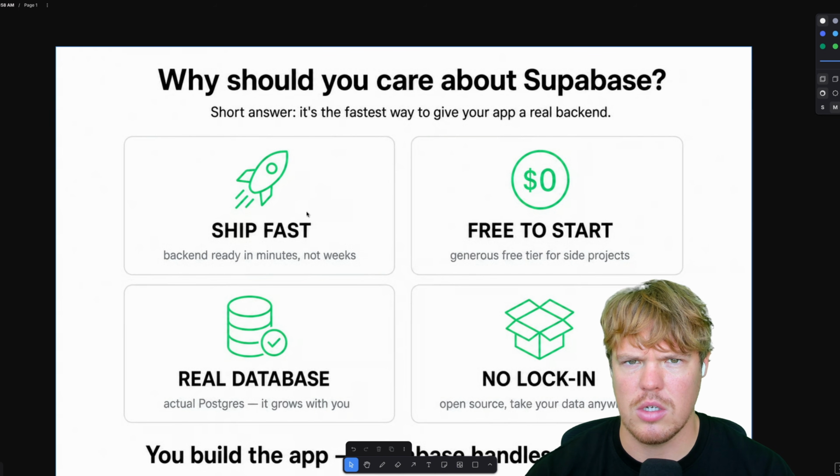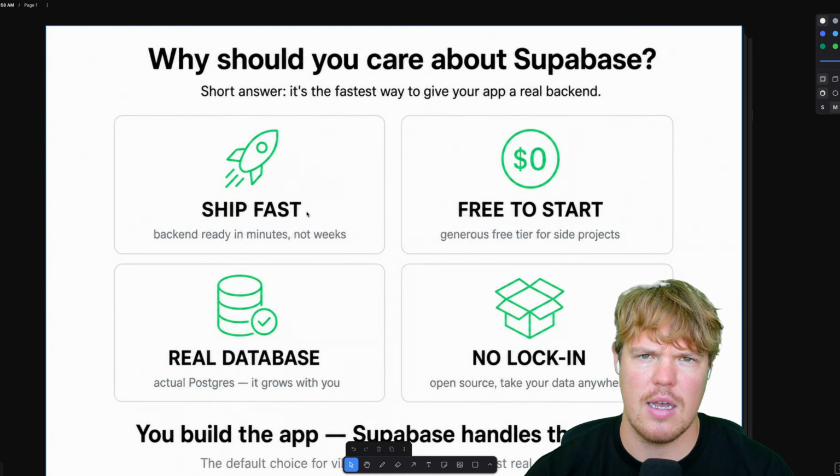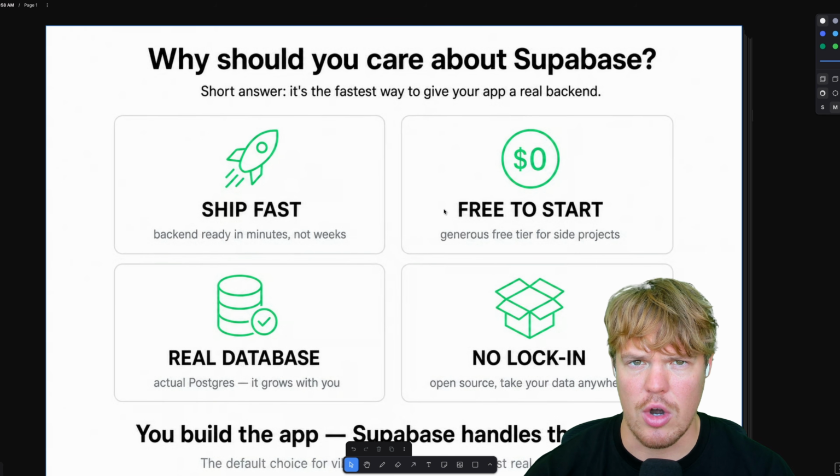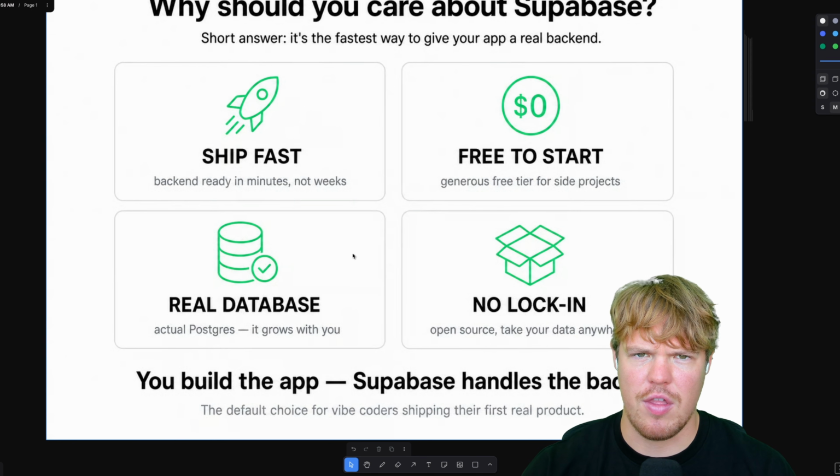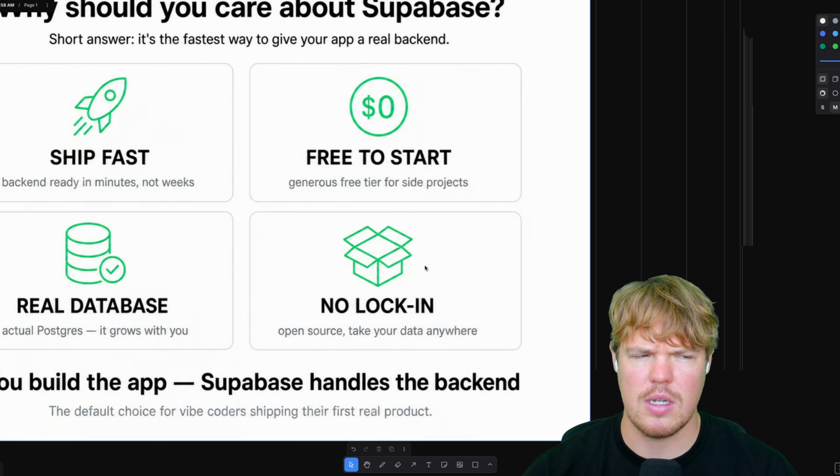And that's like the whole jargon of ship fast. And the idea of they have very, very generous quote unquote free tiers just to kind of bait you in a little bit, like use the platform situation. And in theory, there's no lock-in, as Postgres is native to GCP and also AWS, which does bring up a pretty big point here. But do realize it's cheap now, then maybe more expensive at scale, that is kind of real with Supabase. But to be honest with you, by the time that would even matter for your application, like, whoa, Corbin, Supabase is expensive, then you should be making enough money to cover that anyways. Like your software should have blown up by then, right?